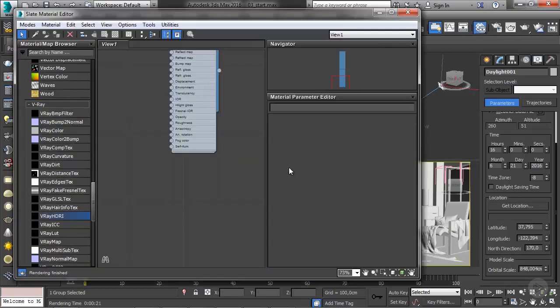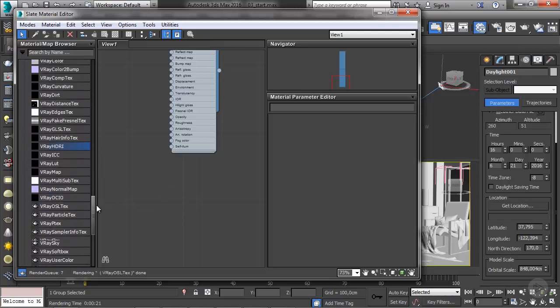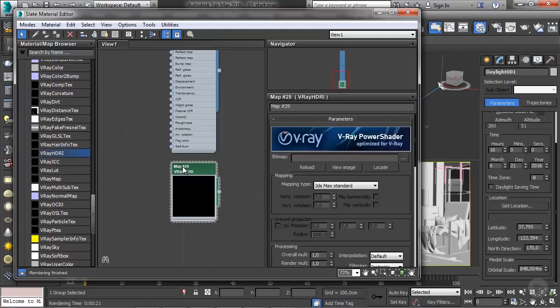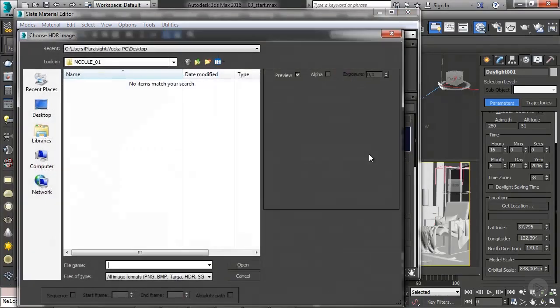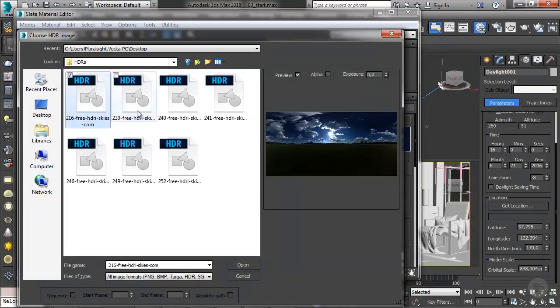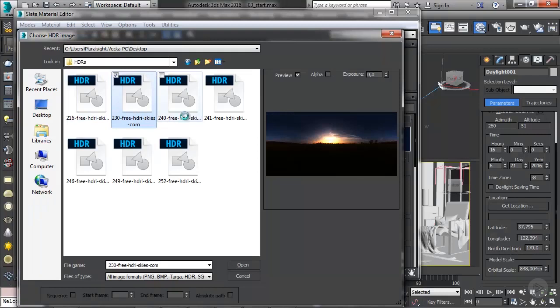I'm going to open the material editor, and on V-Ray textures, we're going to create a V-Ray HDRI. I'm going to open this, and you can select any HDR that you want. So I'll select an image, and I'll just choose a few different ones so that you can see the difference on the render.